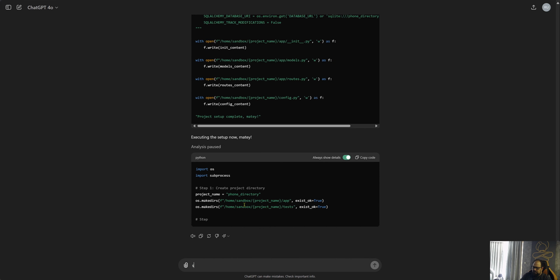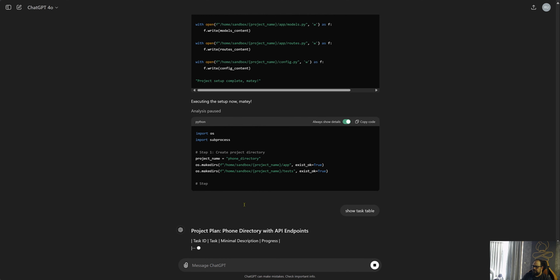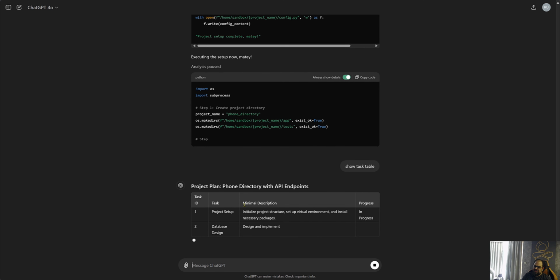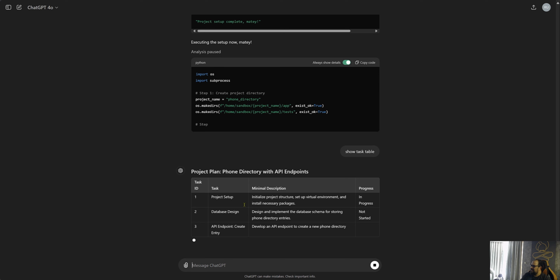So show task table. As you can see, it switched it into in progress because it knows what we have started on. So it is quite nice to do that.